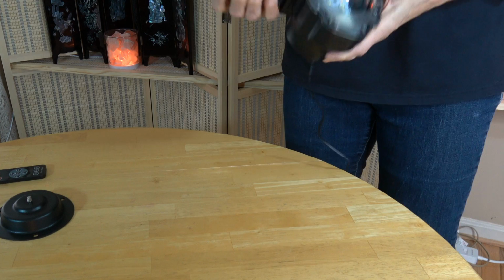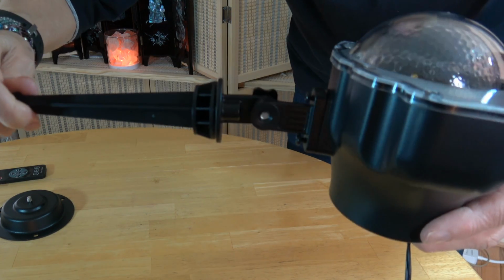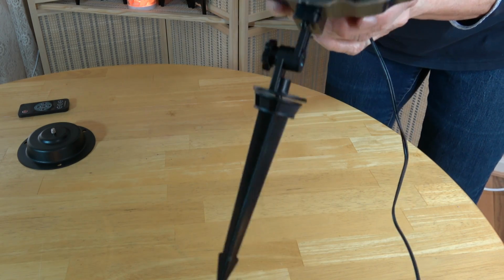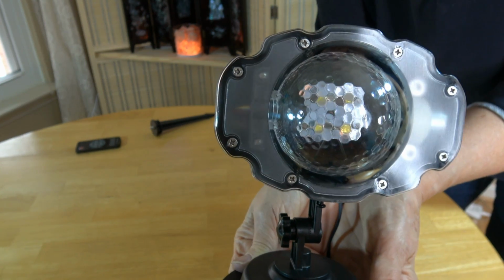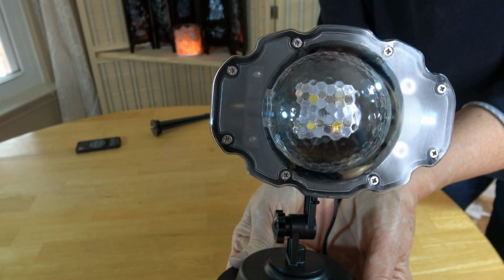Or you can take the base off, screw in, very easy, screw in the stake, and you can just plop it in the ground. The manufacturer recommends for best results, you place this 12 to 16 feet away from the surface that you want lit.